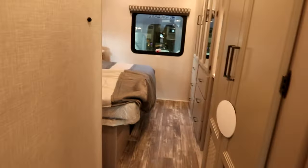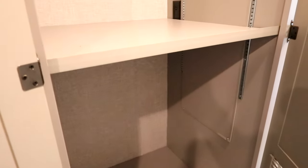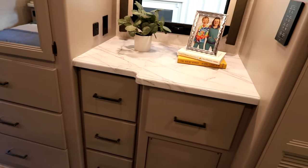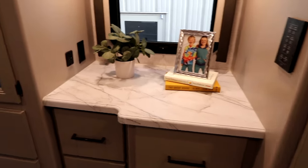Let's take a look at the bedroom. As we make our way back, the first thing you'll pass is a storage closet that right now is used for storage — we have hanging space up above — but you'll notice the plugs and the removable facing here. This can actually be used to put either a combination washer-dryer or a stacking washer-dryer, so if you're planning to be on the road a lot longer, you can do your own laundry. The number of storage drawers is incredible — we've got 10 drawers here on the bottom, plus a nice countertop, and that countertop is very, very useful.